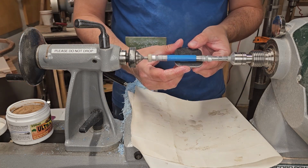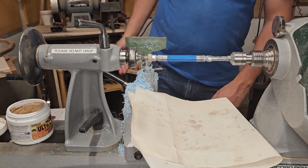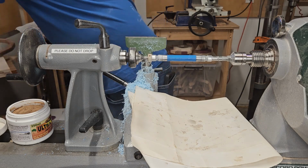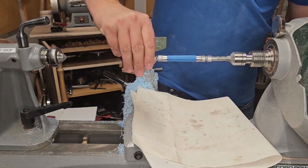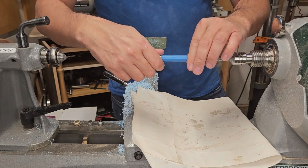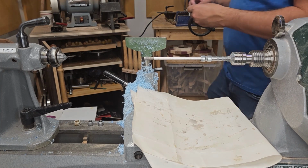While using the micromesh to wet sand the cylinder, I discovered that the glue did not adhere properly to the brass cylinder. So I had to stop what I was doing, go back, put some more glue on it after sanding off that brass cylinder again, and start over. But I'm not going to make you wait for all that. I just cut that whole part out and keep on trucking.